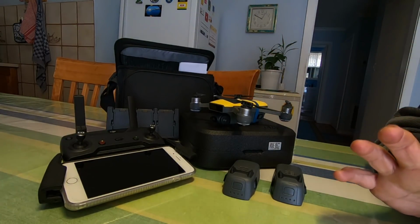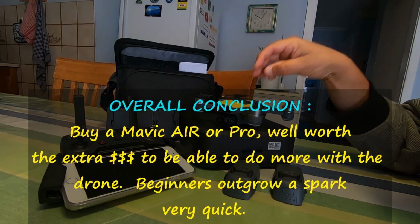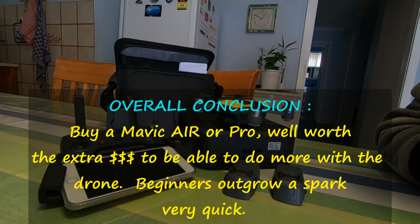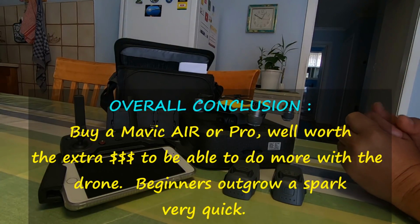Now, having said all that, I love the drone because it's small, it's portable. Would I buy one again? Probably not. I would actually buy the Mavic Pro or a Phantom. I know they're slightly larger. In fact, they're quite larger.